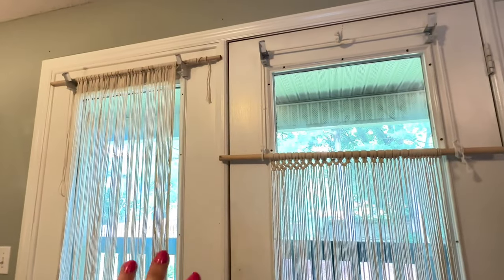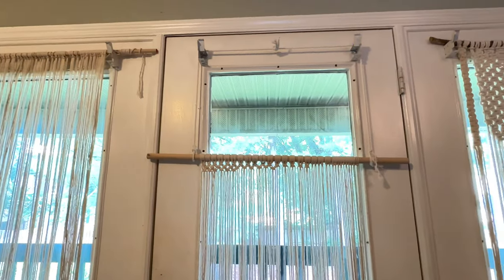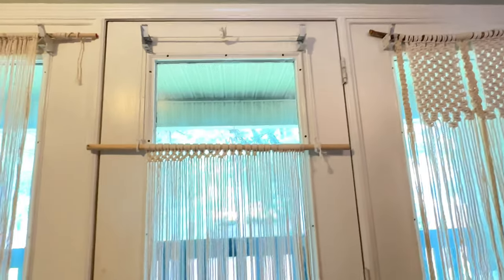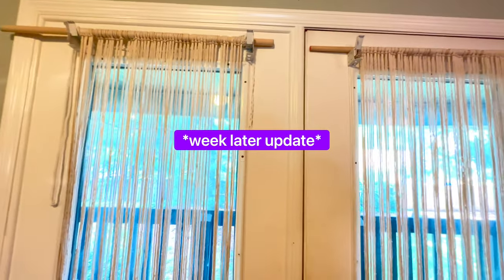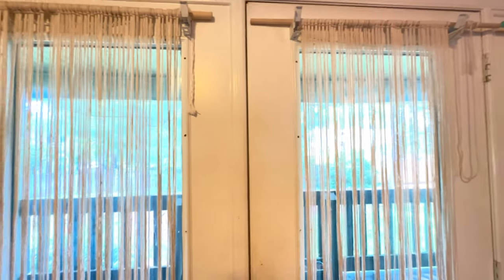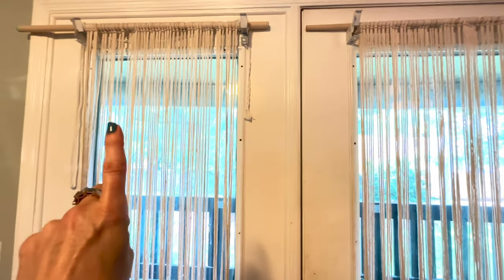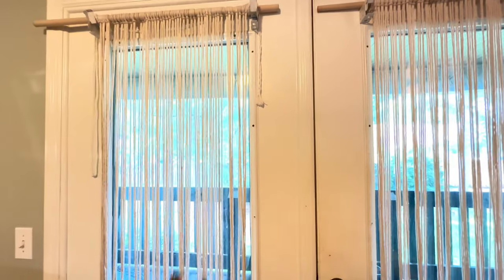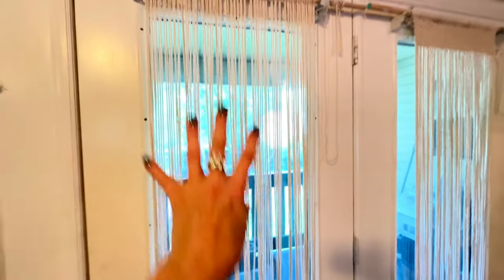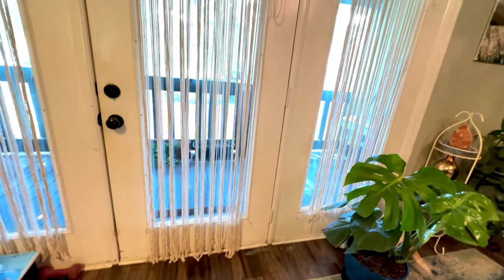So I have both of these strung up. This one I'm starting to macrame, and this one is just holding space in the meantime. I've made a lot of progress on my macrame valances here. I've got my third roll of cording, and I've gone ahead and measured out all of the cording. So this is ready to be macramed. This one here is ready as well. And this one here I've already started on.